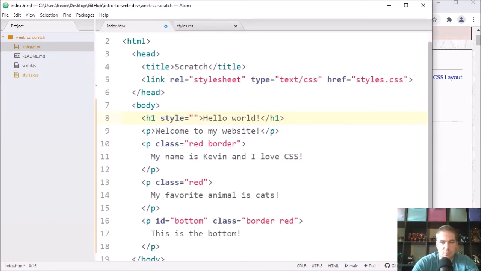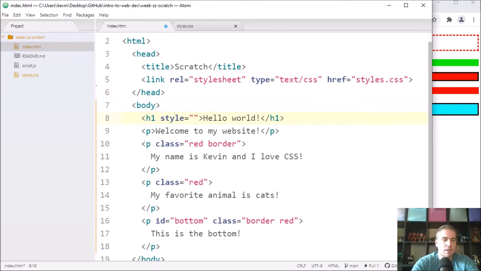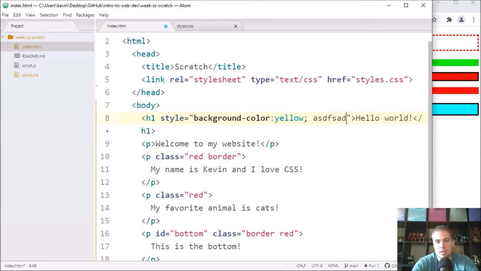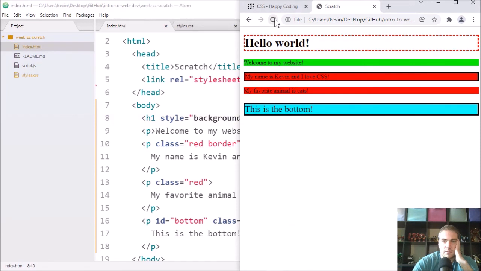So let's see. My H1 style, what did I already use? I used bigger and dotted. So let's maybe add another background color. I can say this particular H1 has a background color of, I'm running out of colors, let's say yellow. And I'll add a semicolon. If I wanted to do more than one, I would just have a space, not a new line, and I would say blah, blah, blah. But just to get this working, I'll say that, okay.